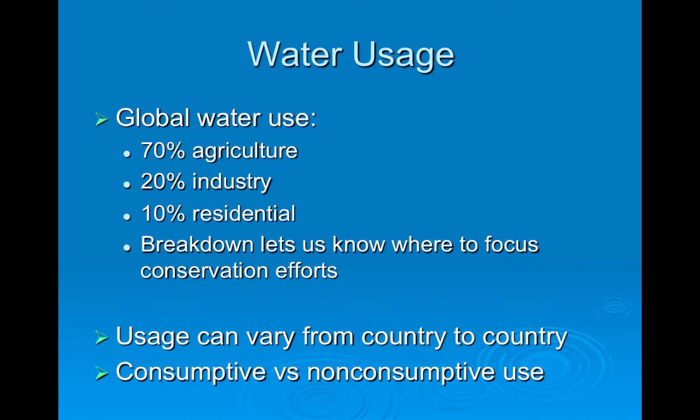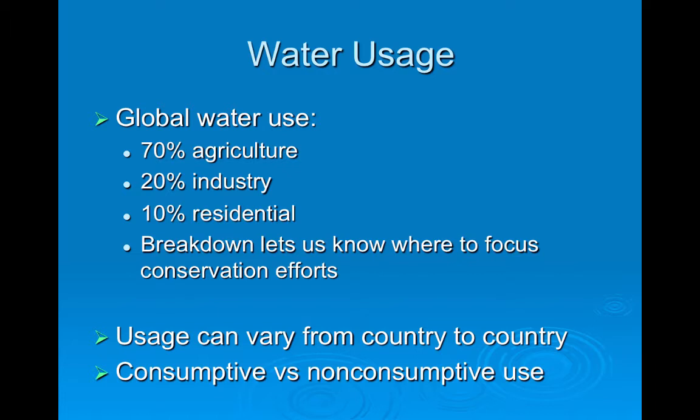That's agriculture, industry, and residential. Break down the 3 categories globally by percentage and be able to make adjustments to these percentages depending on the category of nation and the biome that is present in a particular area. Alright, almost all water use globally is used for agriculture, the growing of food. And as we're going to see in the agriculture unit that's coming up later on, a large reason for that is that we're not using water right when we go to grow food.